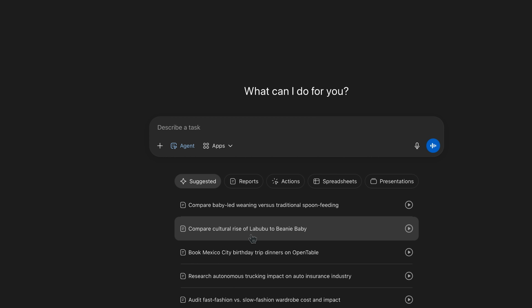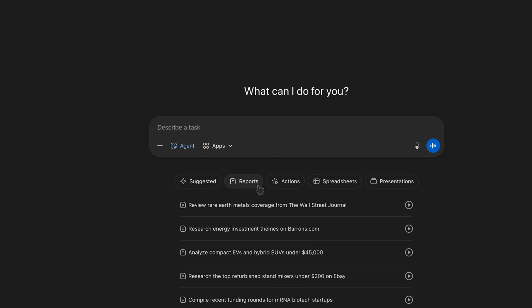Now, here's how agent mode is different. In regular mode, ChatGPT is a thought partner. You have to give it a lot of prompting if you're asking it to work on a project for you. But in agent mode, ChatGPT functions as an agent. It's as if you were contracting with a consultant and asking them to do the work. ChatGPT's agent will then take the project and run with it without asking a whole lot of clarifying questions.